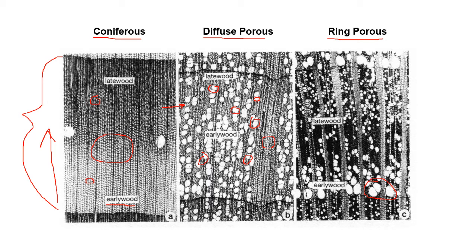Ring porous, on the other hand, basically grow some really, really big vessels at the very beginning of the year, right? Again, the tree is growing this way. And then they grow some smaller ones throughout the year, but not nearly as big and not nearly as many. And then the rest of the ring is mostly fibers. And then we can see here's the ring boundary. And then we can see the next spring, we see those big vessels there.